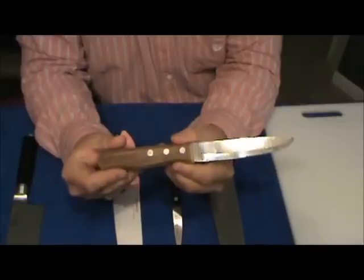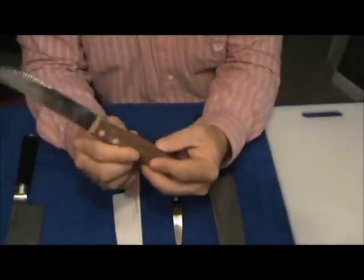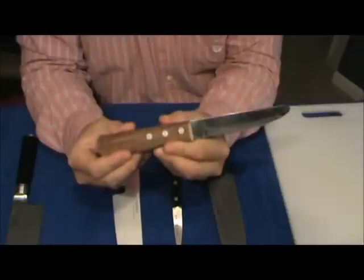I totally disagree on high-end steak knives. This is the old Outback Walmart special. This is a great little old knife.